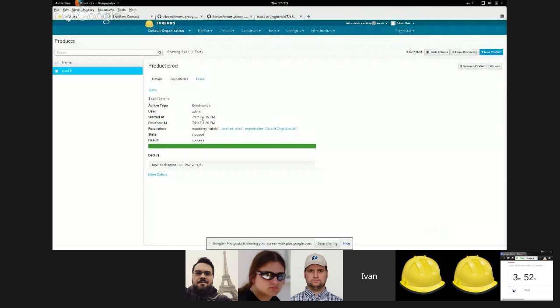So the first thing that I would like to show you is basically that Dynflow and the Foreman tasks for now had the limitation of running only one executor, and the executor had to be on the same server as the web server itself, because we were communicating over a socket.